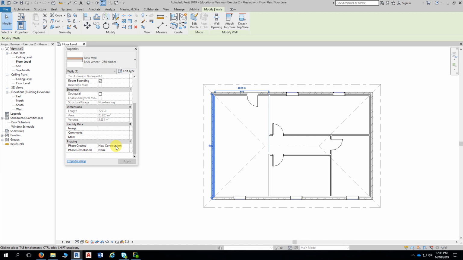So you don't really have to consider it. But when you're dealing with an existing building, a building that was built in the past, and you're going to do something to it in the present, then you have to manage that into two different time periods.